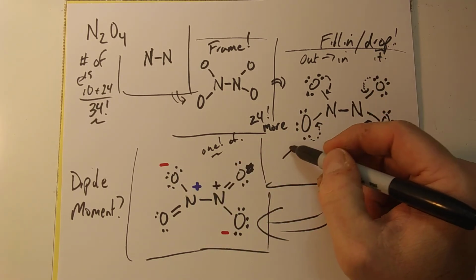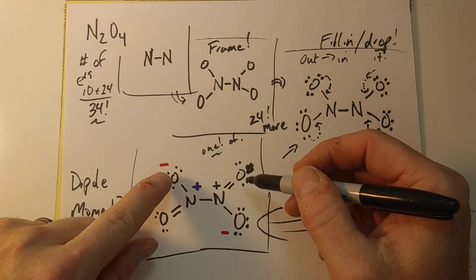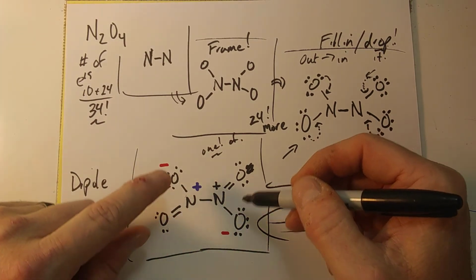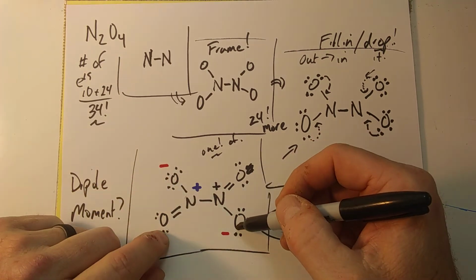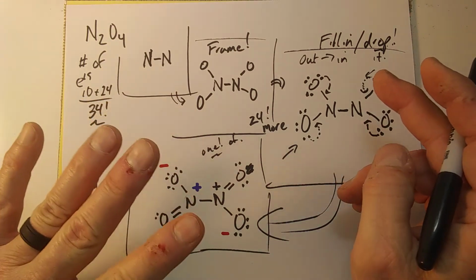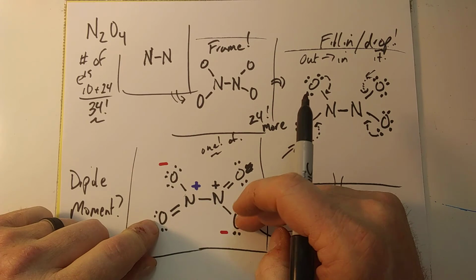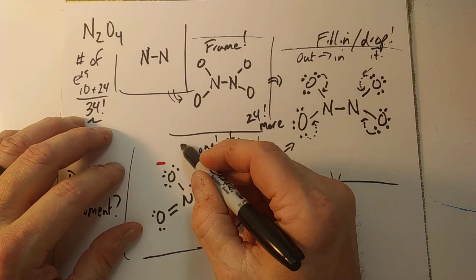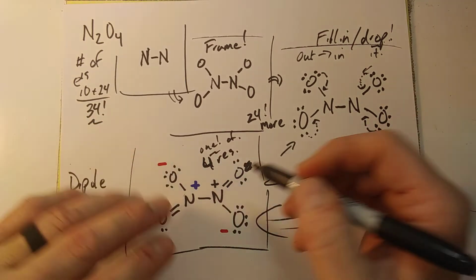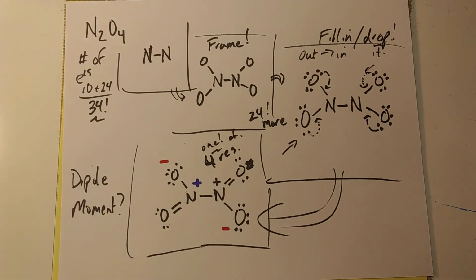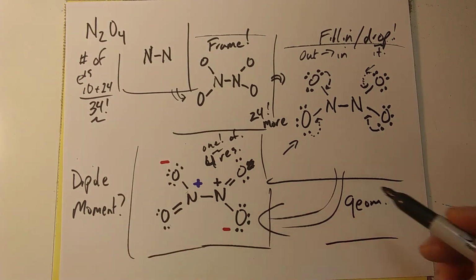And I came in, again, from these oxygens to give a double bond. But I could have come in from these oxygens. So this is 1 resonance form, 2nd resonance form, a 3rd resonance form, and a 4th resonance form. I think I said 5, but I think we got 4 resonance forms. Crisscross, crisscross, same side, same side. That's 4 ways. So we're going to stay with this and now just answer the question, geometry and dipole moment.